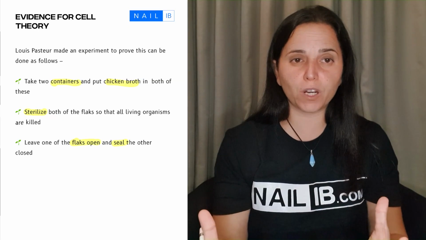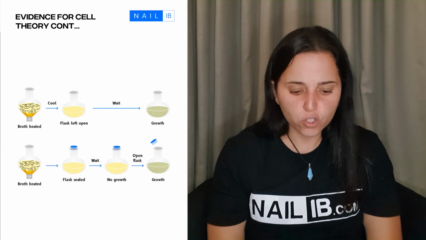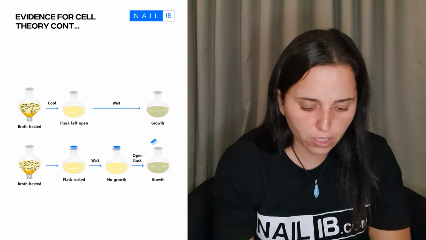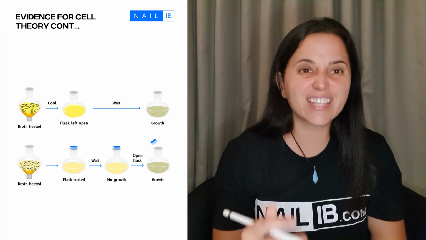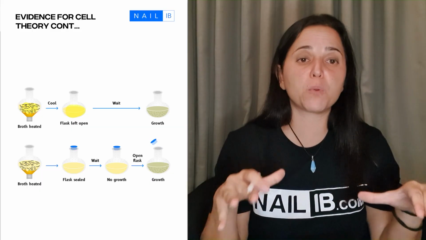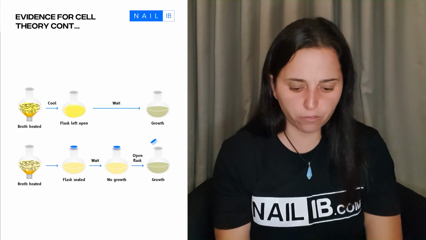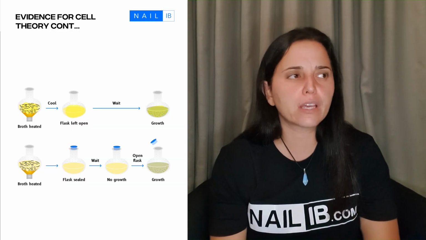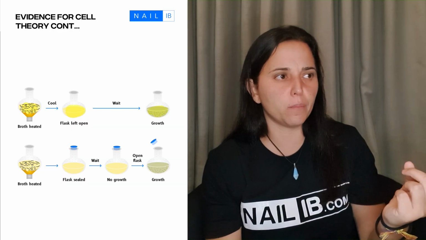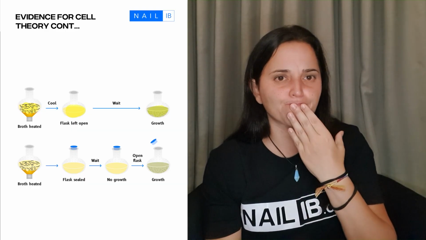So I'm going to show you the experiment so you can understand if you have to explain this in an IB exam. So right here, what do we have? We have a chicken broth that has been heated up, right? So when you heat it, what happens? It's sterilized. And the word sterilized means it's pure. There's no microbes in there. But when he waited for, let's say, 24 hours, he saw that right here, there's a lot of growth of microbes. It's like, wait, but I heated it up and it was sterilized. There were no microbes in there and they show up again.